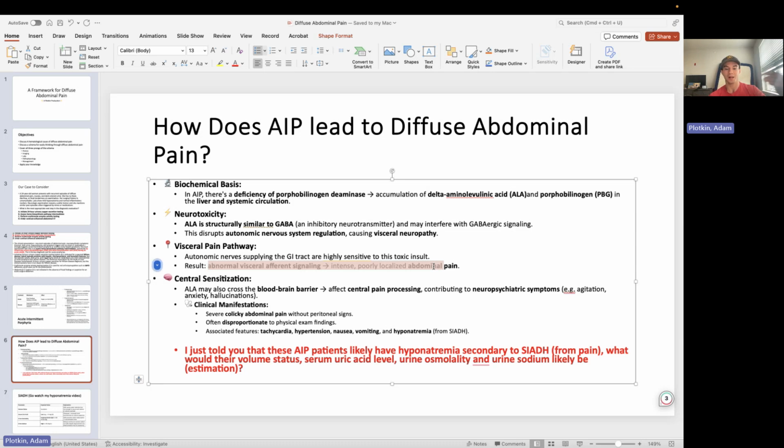So classically, on physical exam, the patient's going to have this colicky abdominal pain. They're not going to have peritoneal signs, but they're going to have this disproportionate pain to physical exam finding. I think about it very similar to acute mesenteric ischemia, where the patient has pain out of proportion to physical exam. It's kind of for a similar reason, right? In acute mesenteric ischemia, which we're going to talk about, it's occlusion of vessels, via X, Y, or Z, which we'll talk about. So it's not pain to the actual viscus. It's not pain to our organs. It's just cutting off blood supply, right?